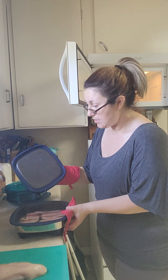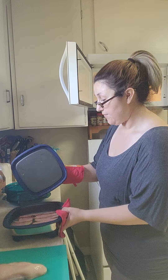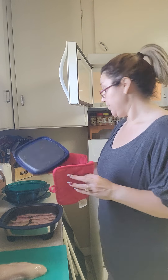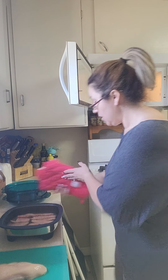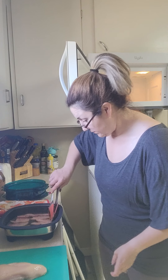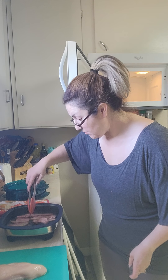This is steaming hot. We're rendering out some of that fat, but we need to give it a flip and get it back in for a couple minutes. Now this is going to be hot, so you do not want to set this down directly onto your counter. I'm going to set it over here on my stove right on top of the burner while I grab some tongs and give this bacon a flip.